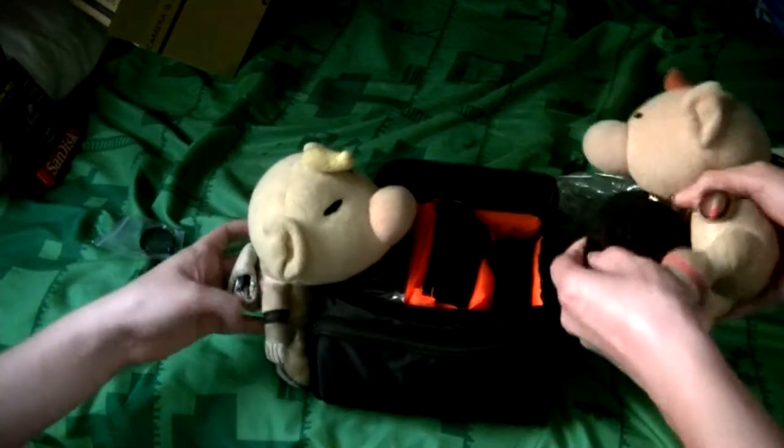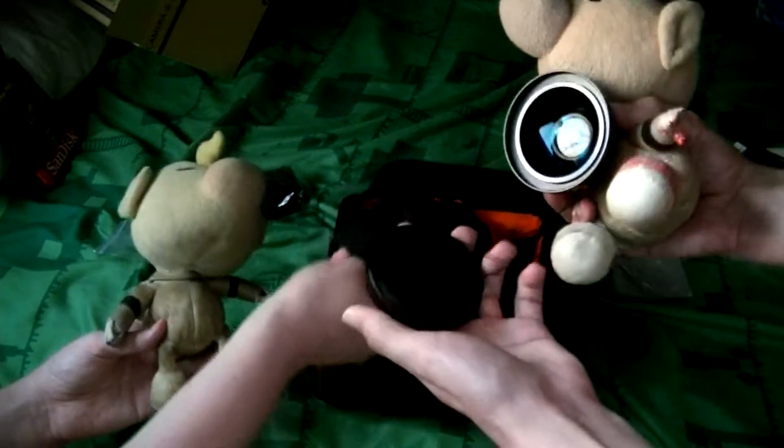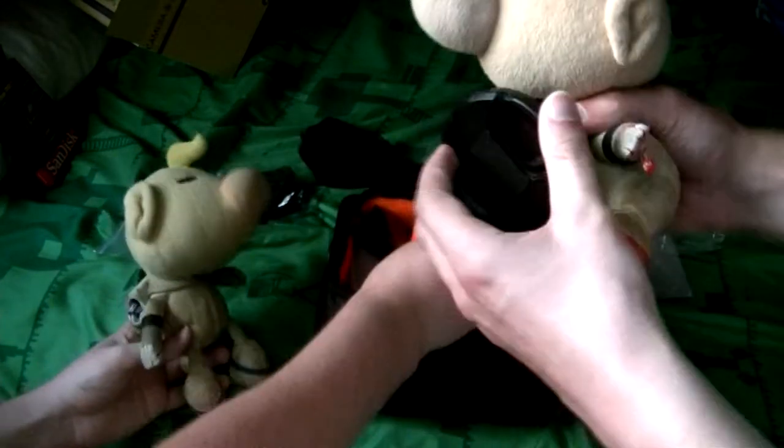What's this? Is this edible? What's in that? Are there donuts in that? Donuts? Oh, look at this! Oh, it's a lens. Oh, look. It looks like a donut. Look at that. It's a wide-angle lens.